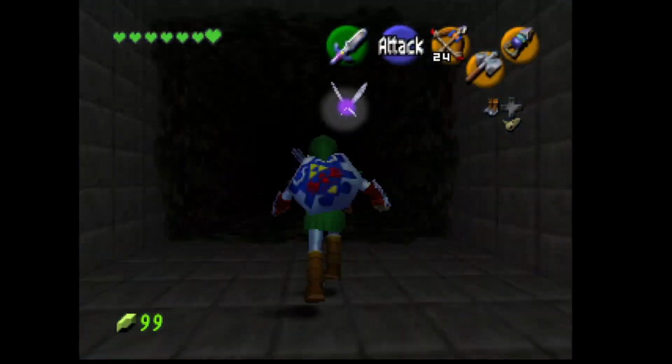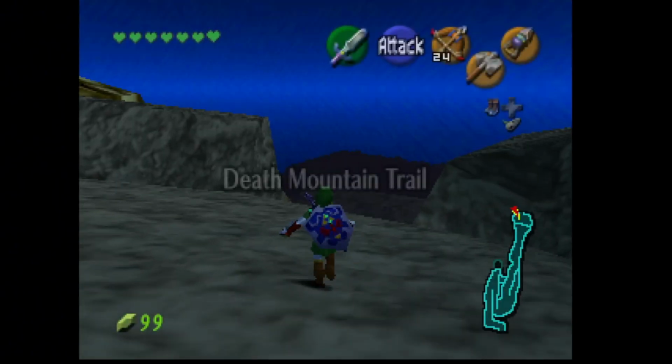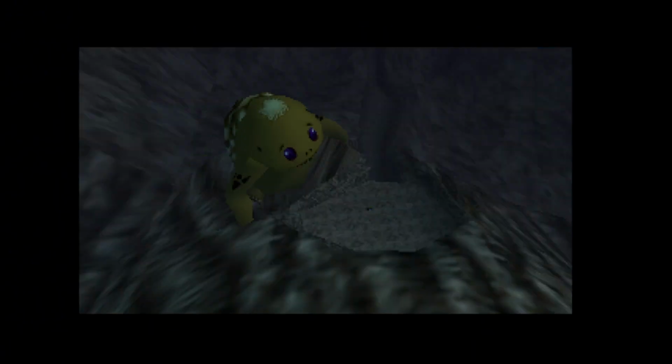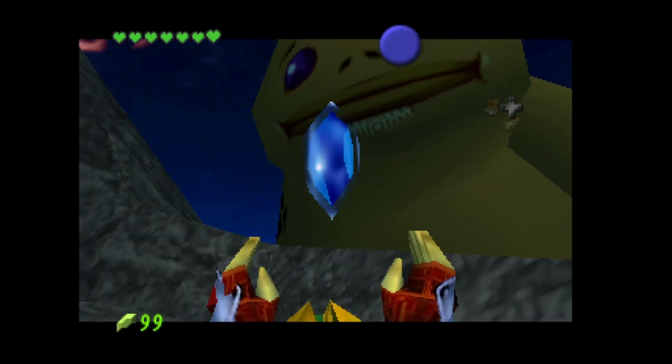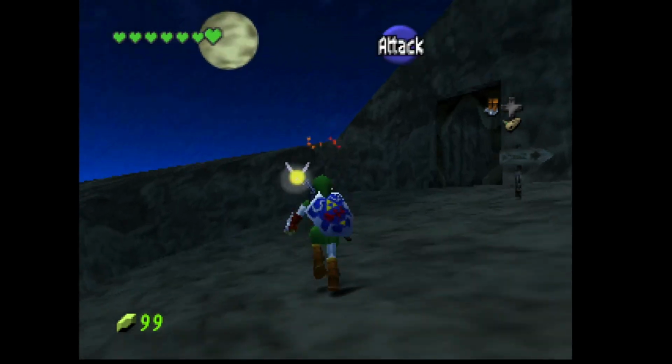Hey, bomb chews. We take those. And the big Goron, we might as well show him the claim check while we're up here. For another goddamn rupee.